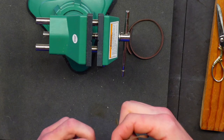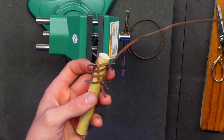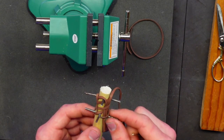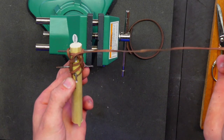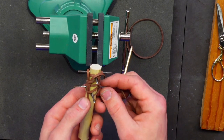Okay, so we're just following what you just did. Exactly. I don't think you're going to have enough. I don't think so either. Could we do it with a single pass? Yeah, once we tighten it up, I'll have plenty. I understand your conundrum now. So I think I am just going to put it on there.